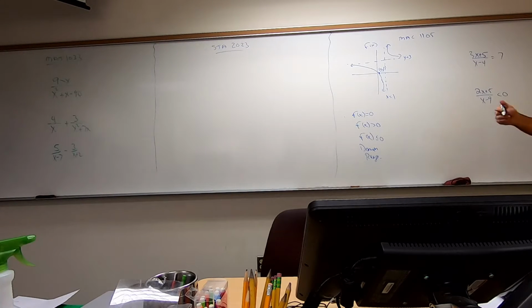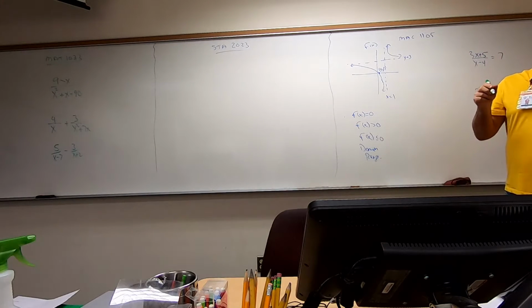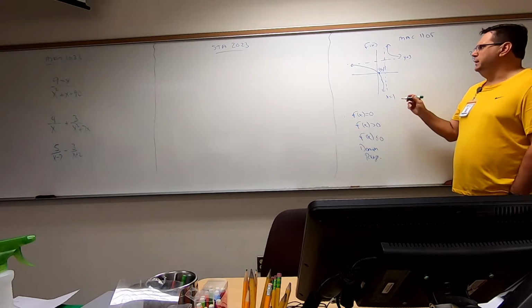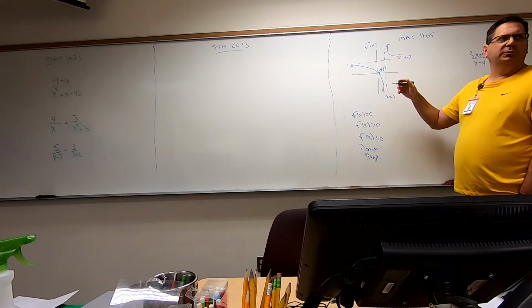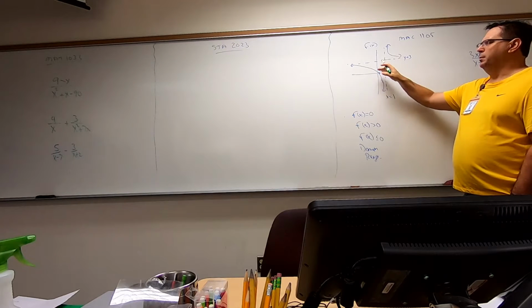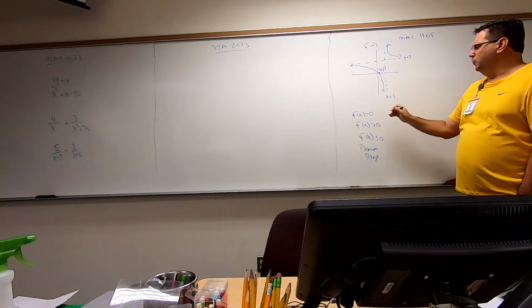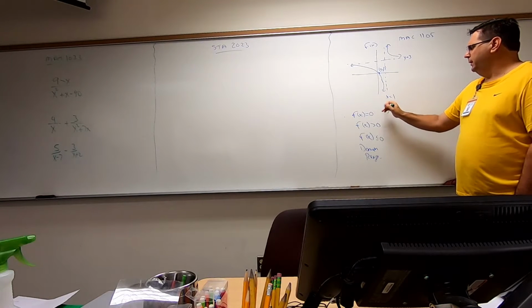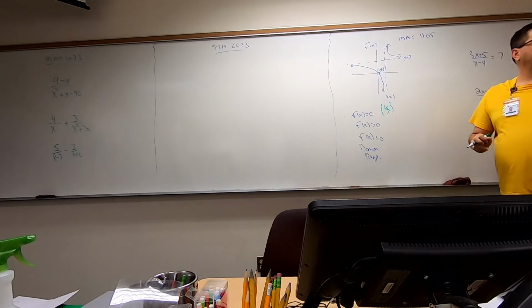All right. F of x equals 0. When we look at f of x equals 0, what we're looking for is when does the graph cross the x-axis, right? That may label all kinds of points, but the only one I'm interested in is the x-axis. So when is f of x equal to 0? That is at 1/3. Okay, that's when it's equal to 0.